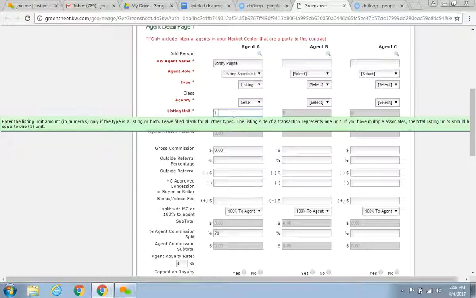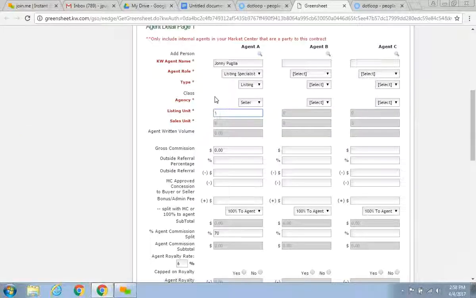So let's say, for example, I apologize. But, let's say it's a 50-50 split. Then I put 0.5 and 0.5, exactly. If you're going to give 60-40, then it's 0.6, 0.4, exactly, after you add that person as Agent B. And we'll do that next class. But that's a great point to bring up. Excellent. So 1. And notice when I hit tab, everything gets brought down, right?